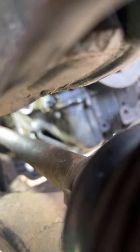Can't find my other U-joint either. It disappeared on me. That's what's so damn crazy about this. Oh wow, what a pain. But I'm going to have to use this one. Can't get it off. It's like glued on here. Come on. Wow, what the heck? That is just a mess. Give me a second. Can't get it off. Never seen anything like it in my life, dude. Here we go. Had to stick another tool on it to break it off. I had to do another one to break that one off.